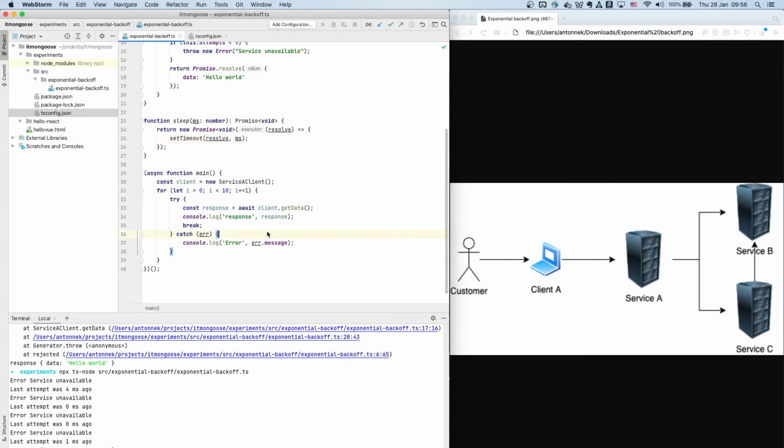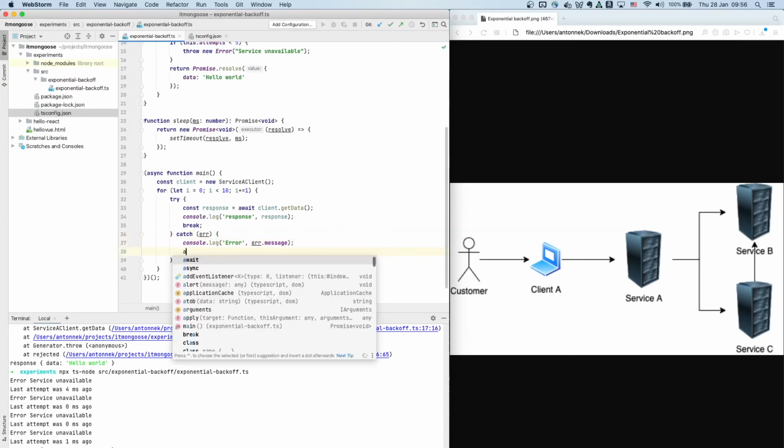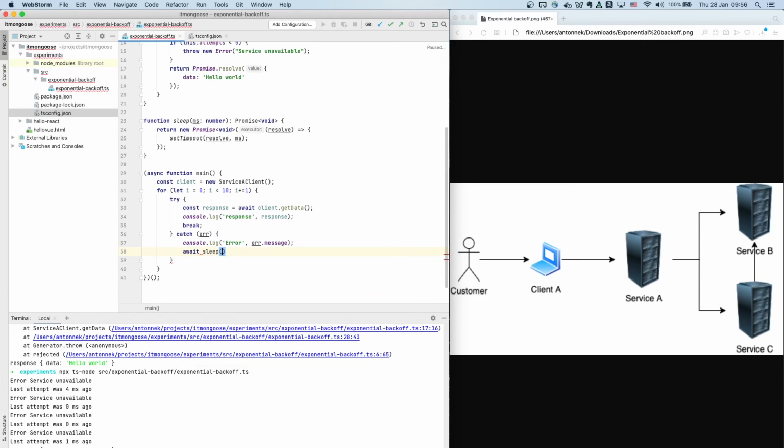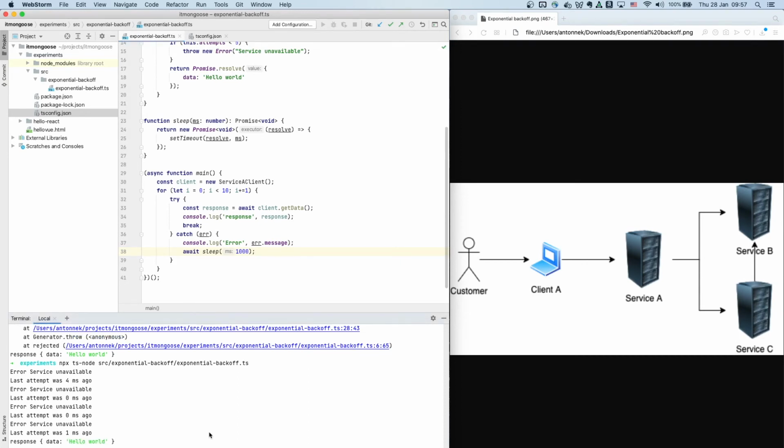So the idea here is, let's first try to just wait for 1 second between attempts, right? So before we're doing the retry, we will just wait for 1 second, right? 1 second is 1000 milliseconds. And let's try to call this function again, our program again.